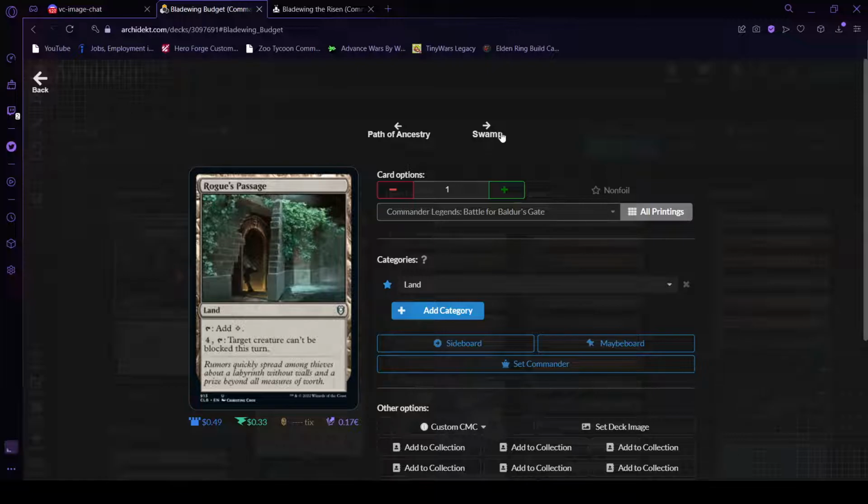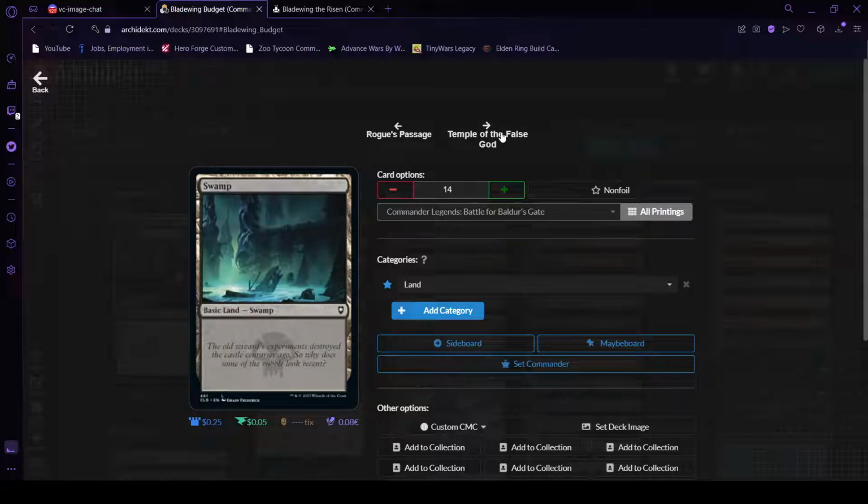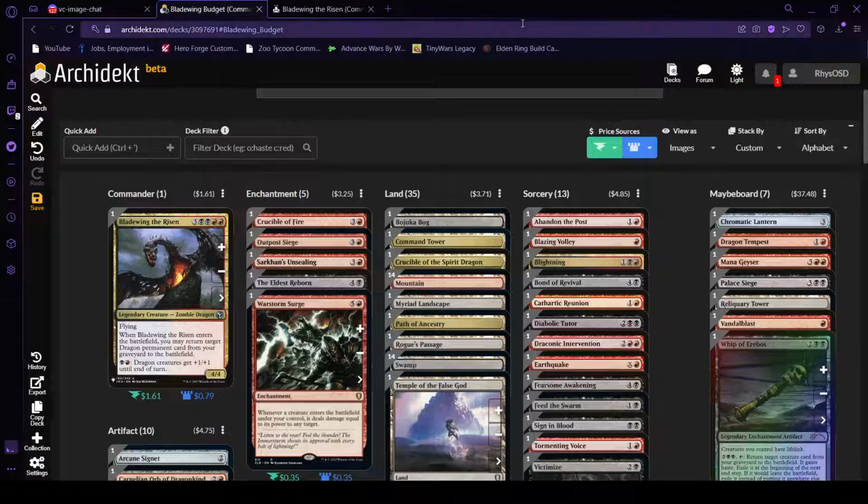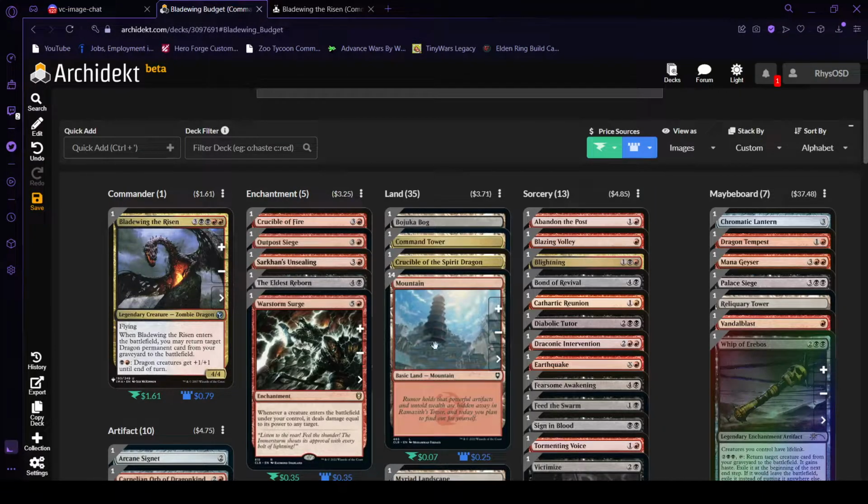There's the Rogue's Passage. Tap it for colorless, or spend 4 to tap it: target creature can't be blocked this turn. Gee, wouldn't it suck if your opponent couldn't block your 10/10 dragon? That would be a shame, wouldn't it? Temple of the False God. Tap it for 2 colorless. You can only activate it if you control 5 or more lands. And then you have 14 mountains and 14 swamps. These are very basic.